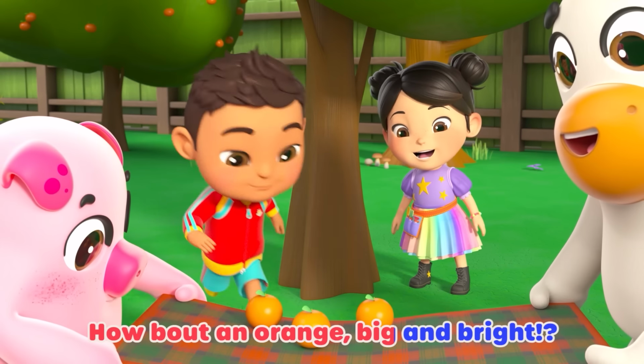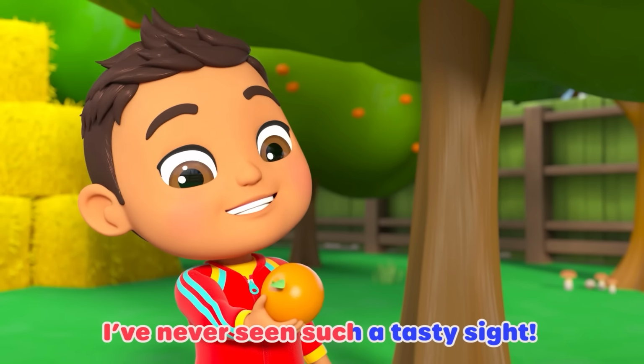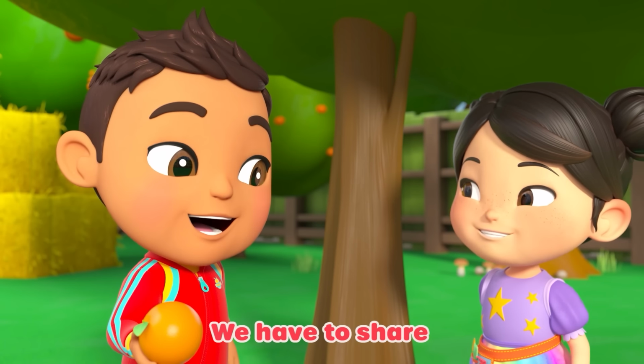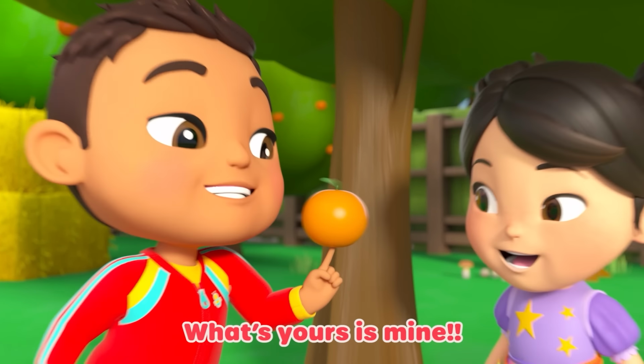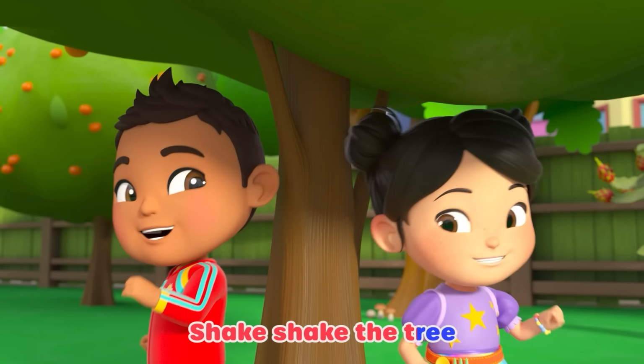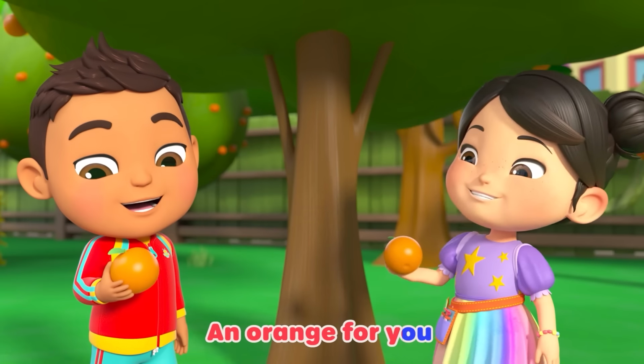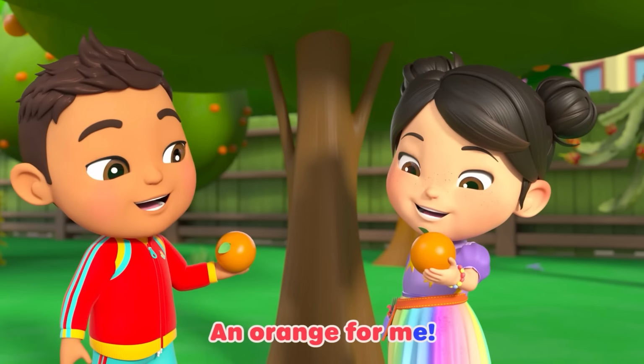How about an orange? Big and bright. I've never seen such a tasty sight. Don't forget, at harvest time, we have to share. What's yours is mine. Shake, shake the tree. An orange for you. An orange for me.